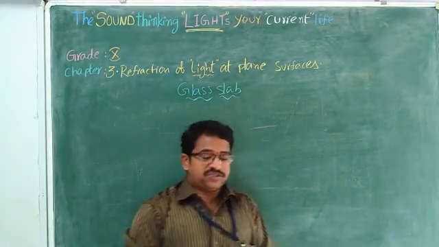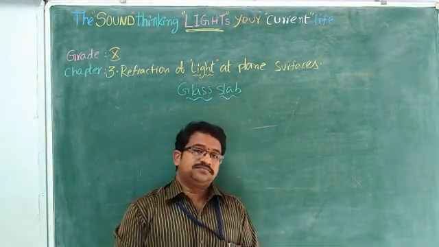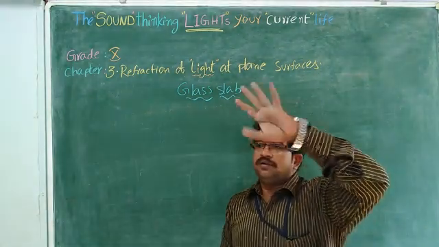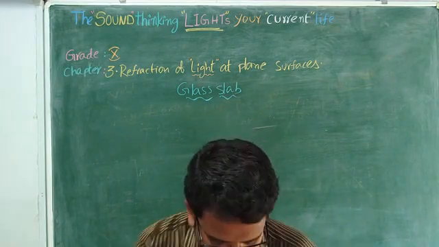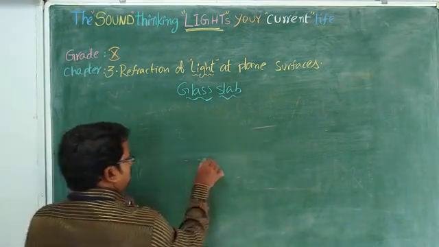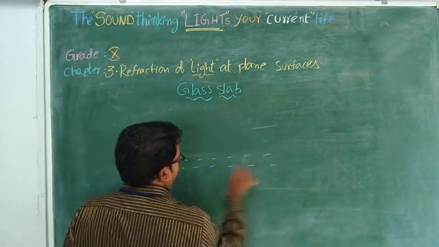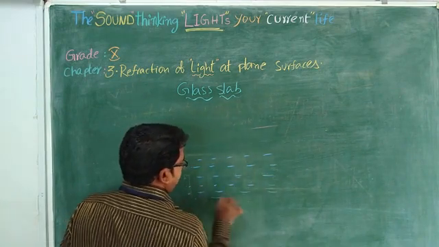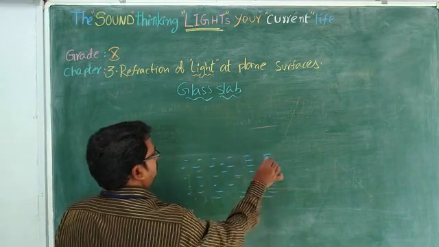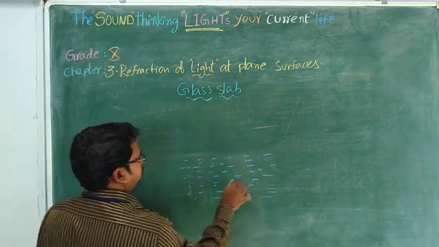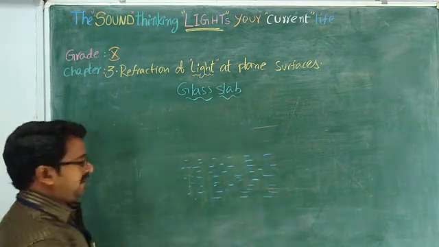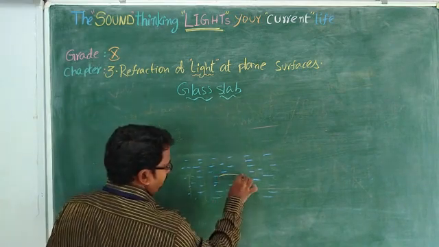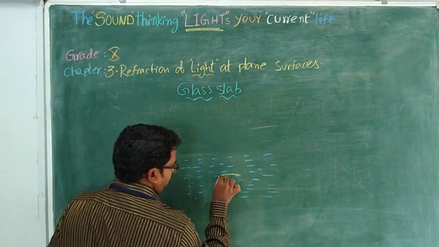Now, applicative questions. How are they going to ask? For example, okay, in the water, let us assume water. Now it is not a board, it is water. In the physics class, on the blackboard, everything is going to happen. We can assume whatever we want. In this, there is a fish. There is a fish. A golden fish is there.